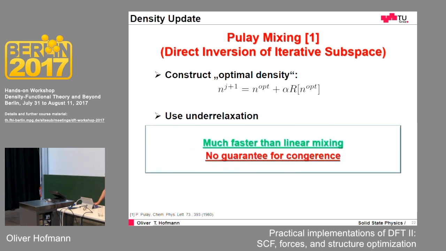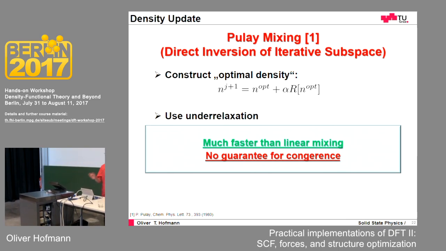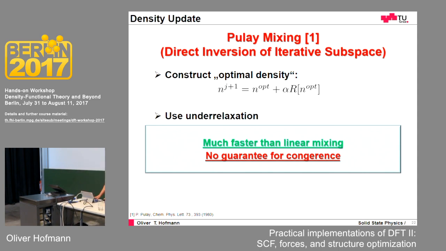Yeah. The advantage is it's much faster than linear mixing. The disadvantage is there's no guarantee for convergence. But for all practical intents and purposes, and I should stress this maybe some more, also linear mixing does not guarantee convergence unless you have a very small system where you can easily afford 1,000 iterations. If you can just afford 50 iterations or maybe 200 iterations, typically Pulay mixing will be the faster way to achieve convergence, and is therefore also the default method that's used in almost any code that I know of, at least.